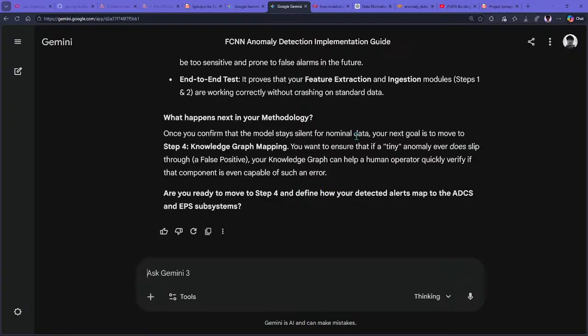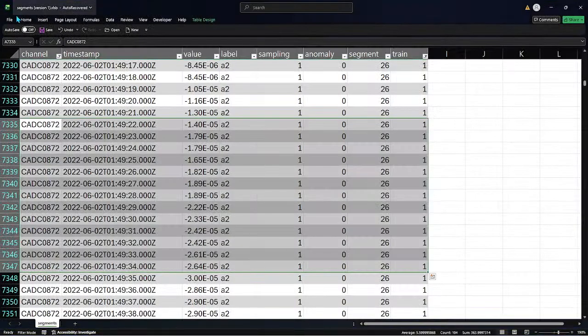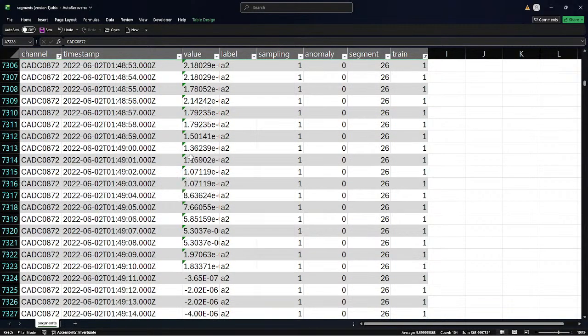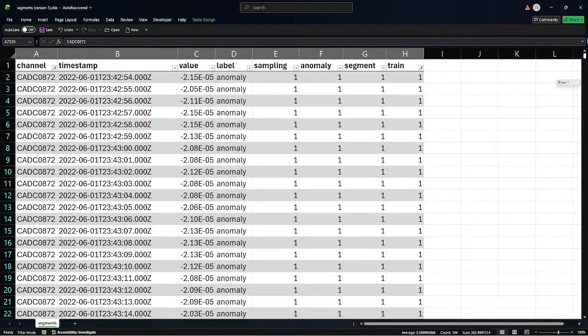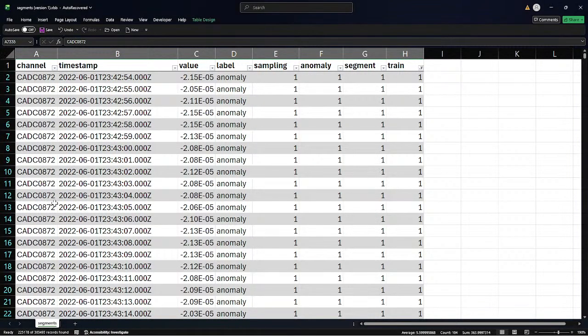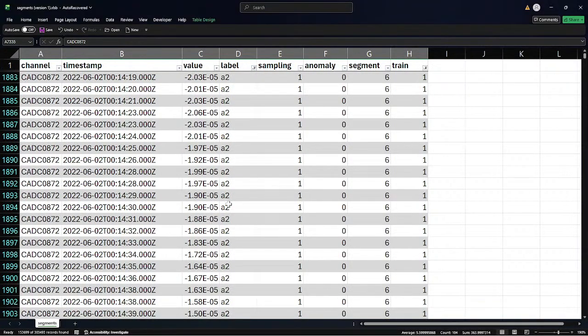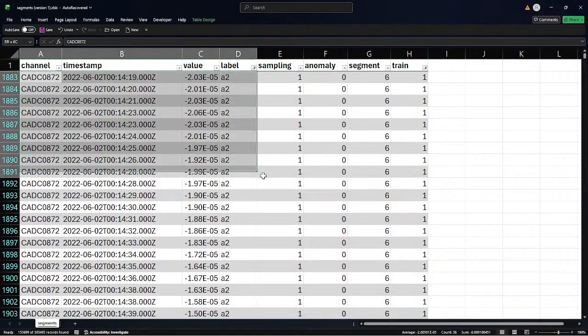Okay, now I'll create a data set of nominal data and then pass it to it. So I'll see how actually it reacts. So what I'll do is I'll just filter. There should be no filter here, it should be select all. And then I'll just use sampling and label is equal to accept anomaly, everything.